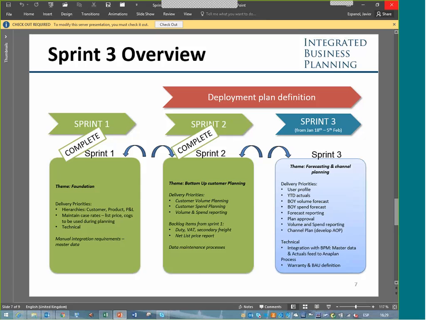In addition to the user profile, such as marketing or finance, the individual users will also have access to certain levels of the hierarchy. So what we will need to do is give you a template, and you will complete that template for us essentially, and then we will get those users into Anaplan and begin to create the foundation of the user access, okay? We will also be loading in the year-to-date actuals, so we'll be continuing all the actual load process.